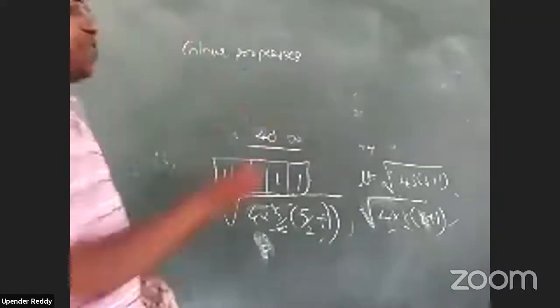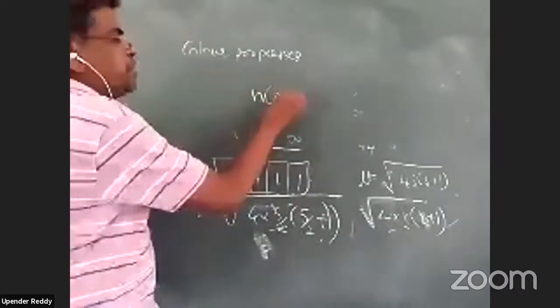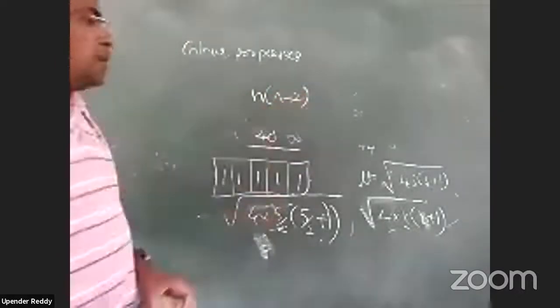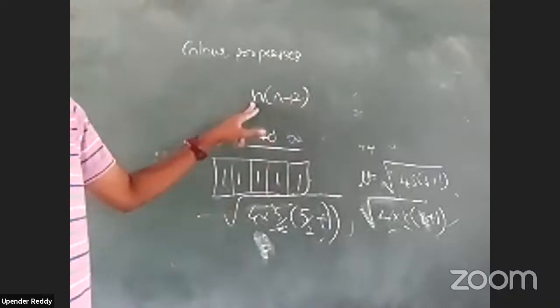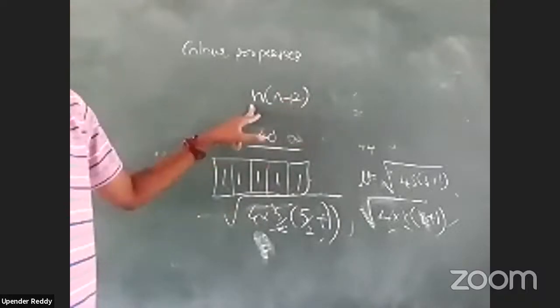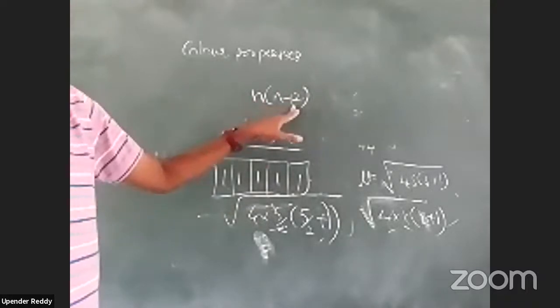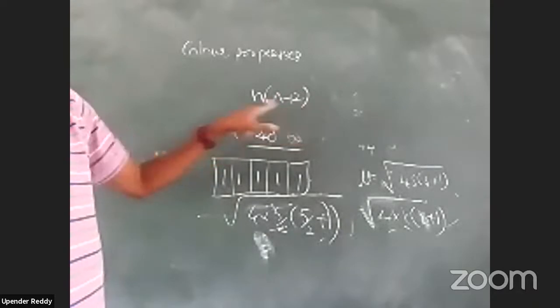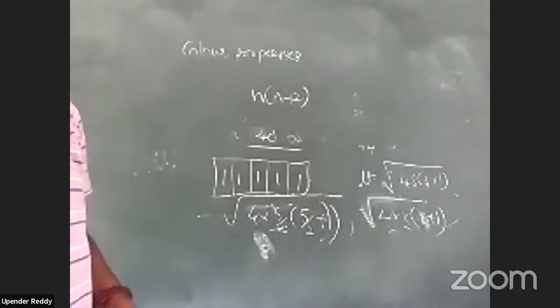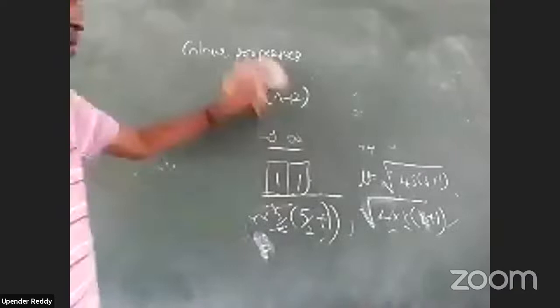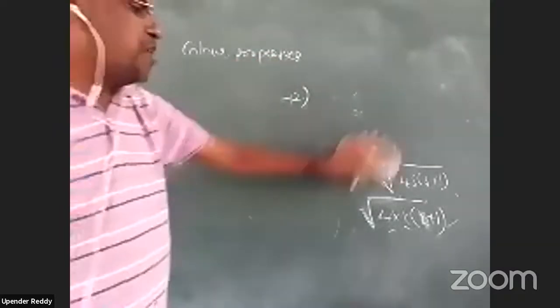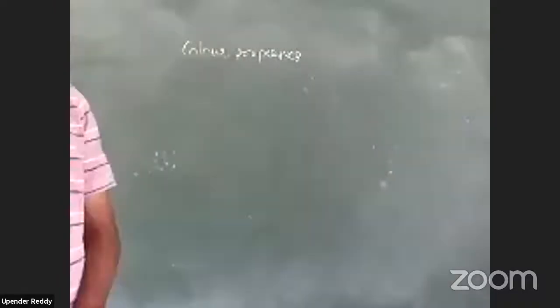Better is root of n into (n plus 2). Number of unpaired electrons: 1 plus 2 is 3, root 3; 4 plus 2 is 6, root 24; 5 plus 2 is 7, root 35, like that. It will be very easy. It is an easier calculation than s into (s plus 1). IPS people can do it easily, MPS people will do something.